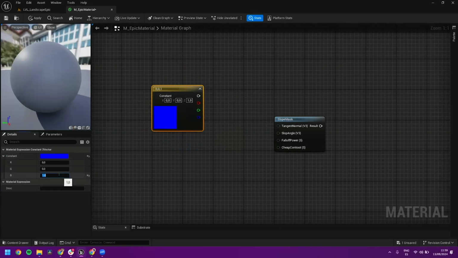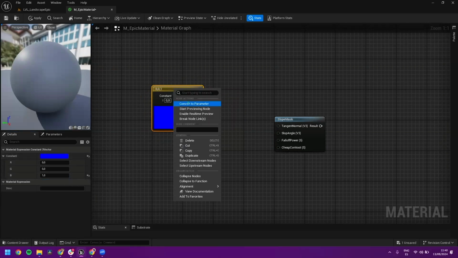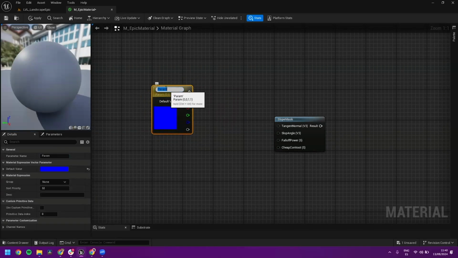If you remember, this comes with the set. And I'm going to get this into a parameter, so I can type down slope angle. And this will allow me on my material instance to go through what I want to do. You know, I want it higher, lower, it's going to help us.